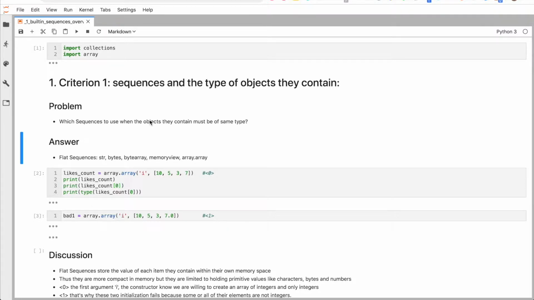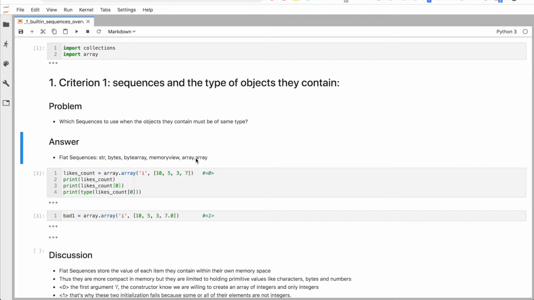And for that, let's consider the first problem statement. Which kind of sequences are available in Python when we want to store objects of the same type? The answer to that is we have strings, bytes, bytearray, memoryview, and array.